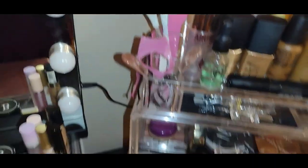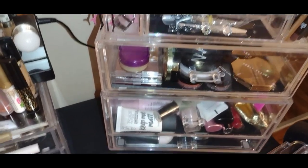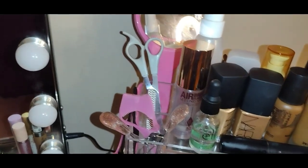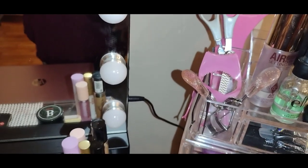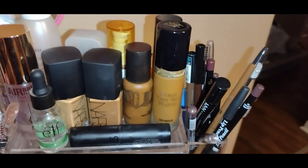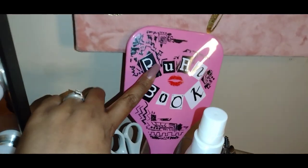Right here is a three-part organizer purchased at separate times, probably from separate places. Up top I keep the foundations I'm most likely to reach for. I have some scissors, eye tools, pencils, lip pencils, and eyeliners. There are some razors in the back and some spoolies back there. And this is a mirror that I purchased from Amazon.